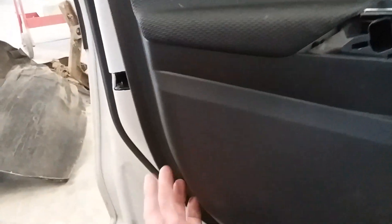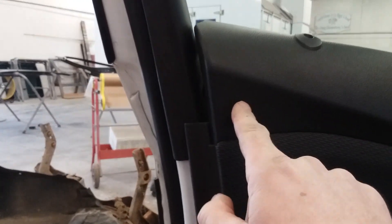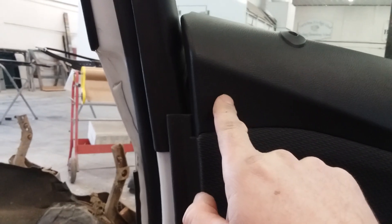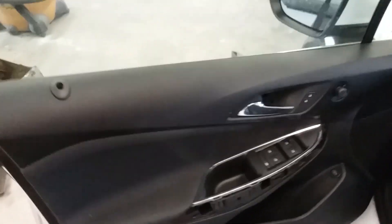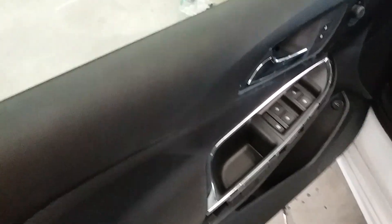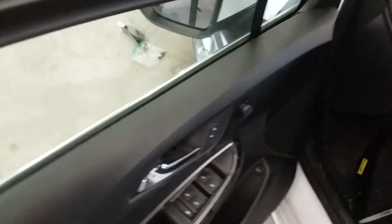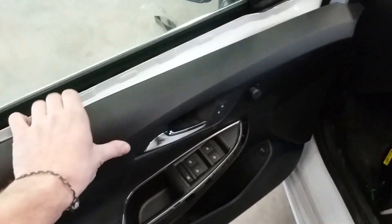The rest of the way it's traditional — you just grab a hold of the edges all the way around and pull it really hard towards you all the way up. There's one red clip right in here that's extremely difficult. I think I broke it but if the door panel is on there so tight it will be fine. Once all those clips are released all the way around the edge, put your knee under the bottom of it and then pull upward from the window, and then your door panel is released.